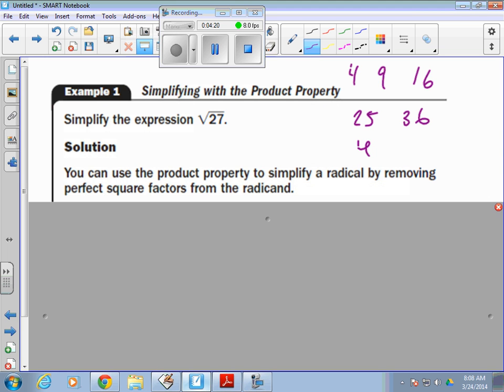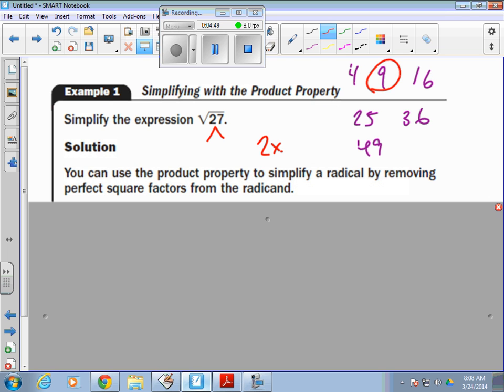Which one of them are you going to use? It continues to go on. I went up to 7 right there, but it continues to go on. Which one of those can you multiply by and get the number 27? We know that we can multiply 9 by it. So when you separate it, always put the perfect radical, or the perfect factor, first. The reason you do that is since you always write the numbers in front, the coefficients in front, like 2x, you don't ever write that as x2.